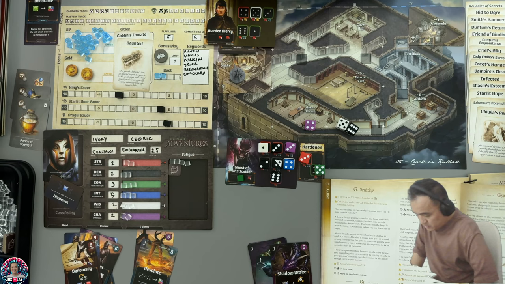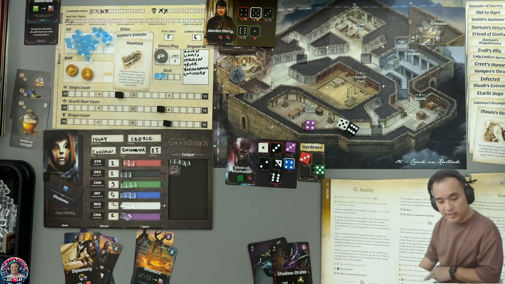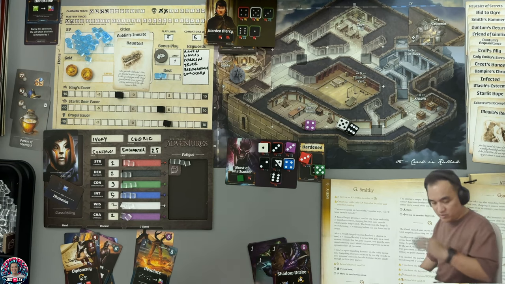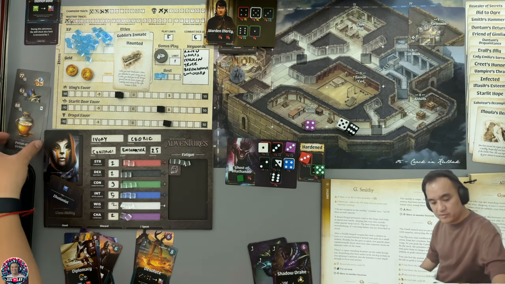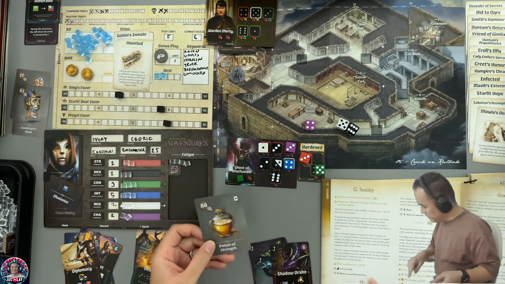Where was I? If there's no XP identification, G1. Nothing yet. So I think we can drink. Let's drink the potion of strength and just start bashing our heads here. So we're going to drink the potion of strength. G88. Hopefully we are correct.